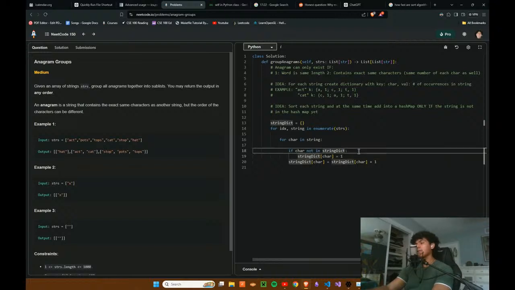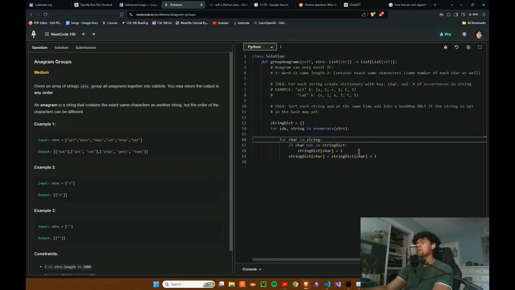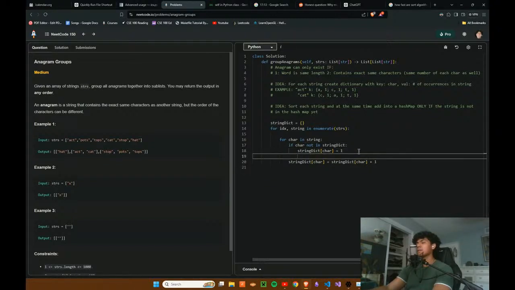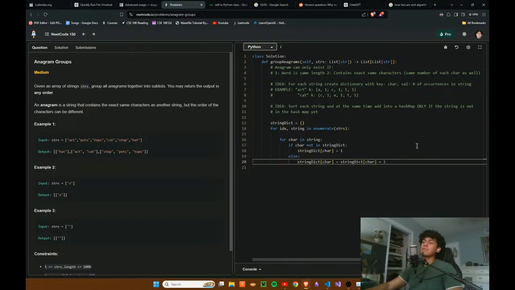Okay. Now this is fine because that case where I said if it's like the first time it's inserting the character, it won't cause an issue. Because, and this needs to be else. Yeah, this needs to be an else. So basically, if it's the first time, then we add it with the value of 1. If it's not, then we use the previous value, which is the amount of times that character is in the string, and then we add another one to that. Cool. Okay.